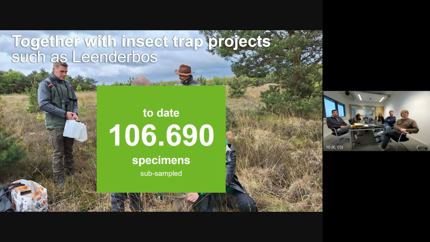In total, over 106,000 specimens have now been subsampled by this team. And for this year alone, it's roughly 70,000 specimens. So over the past years, we've really ramped up the workflows. They've done an amazing job. And this is the only way that we can really get that species reference list together. So thanks a lot to that team. Kudos.